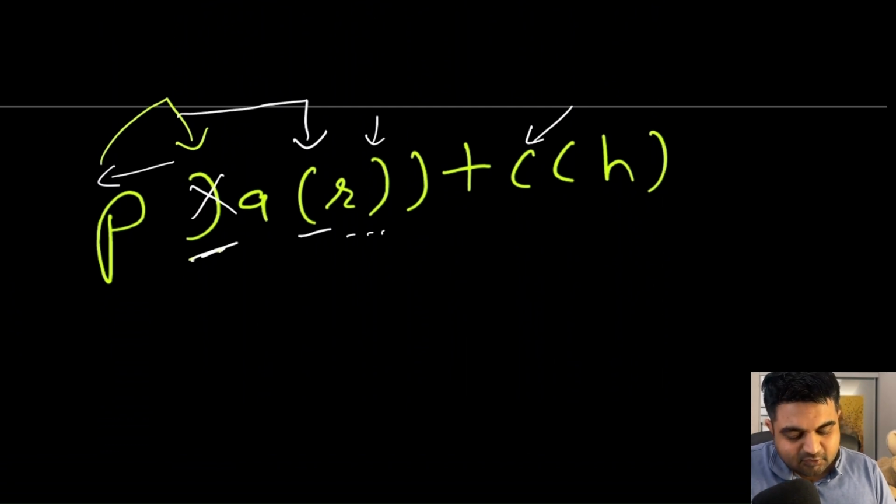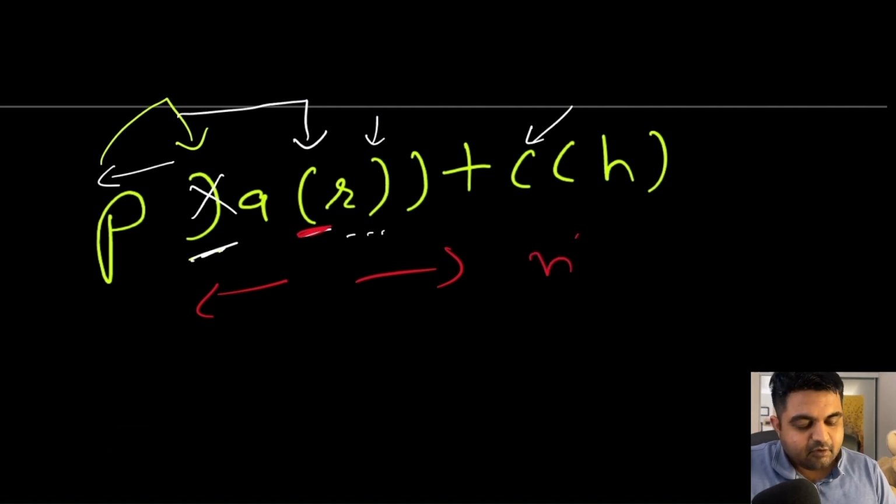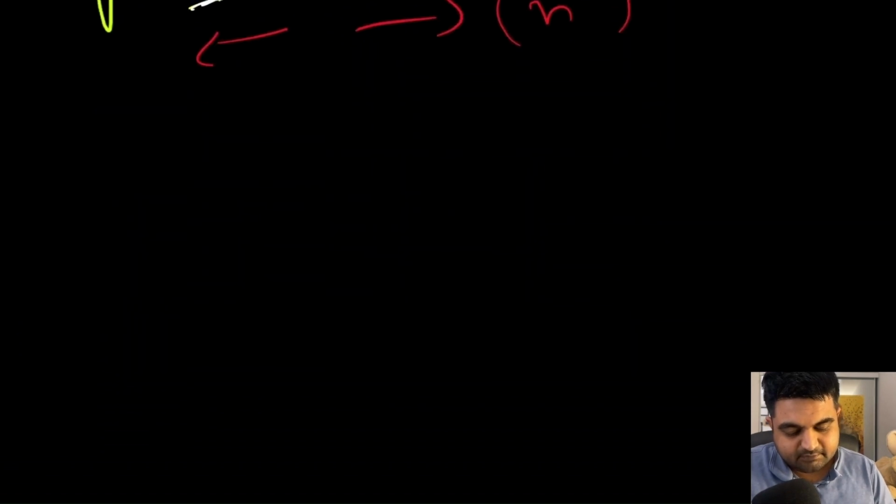But the thing is, there is a lot of back and forth we are doing, and essentially for every single character, in the worst case, we might have to do big O of n square work in order to solve this problem, which is a lot of work just to solve this problem. And this is actually a very simple problem to solve. So now let's quickly see the optimal solution for this one.